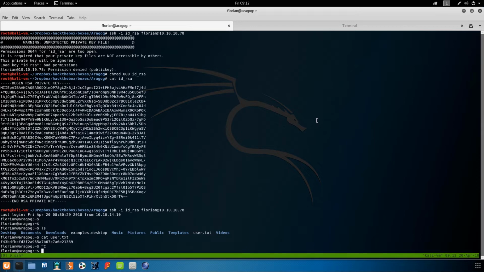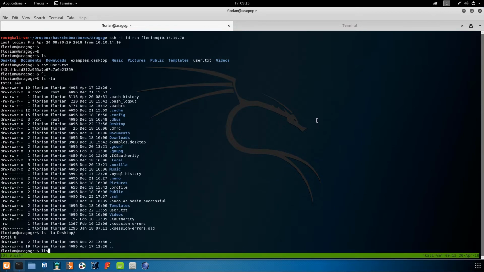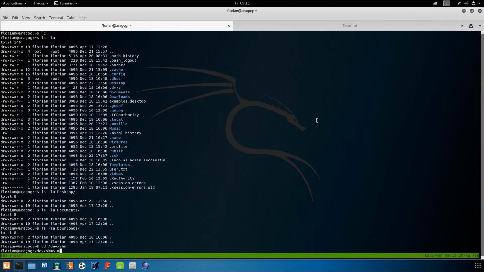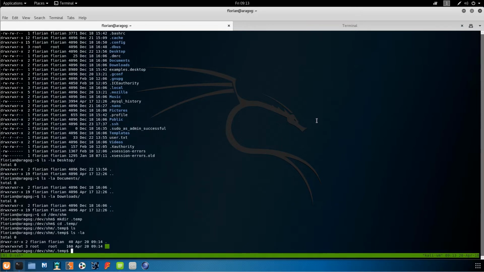And so in the usual way, we'll take a look here, make sure there's nothing super interesting in here. ls -la on desktop, nothing interesting, ls -la on documents. I'm not actually going to worry about the other ones right now. So let's change directory to /dev/shm, which is our RAM drive, and let's make a temporary directory. Make it hidden, so it's a little less obvious to people. Assume there's nothing in here yet?